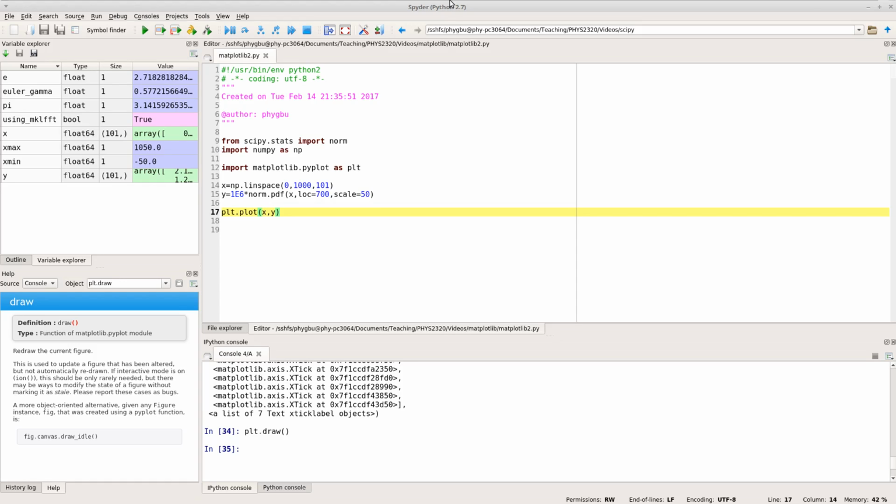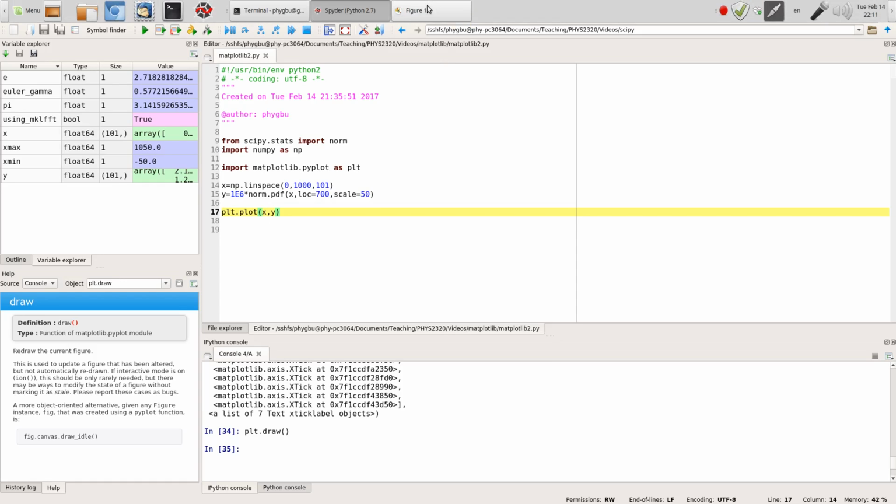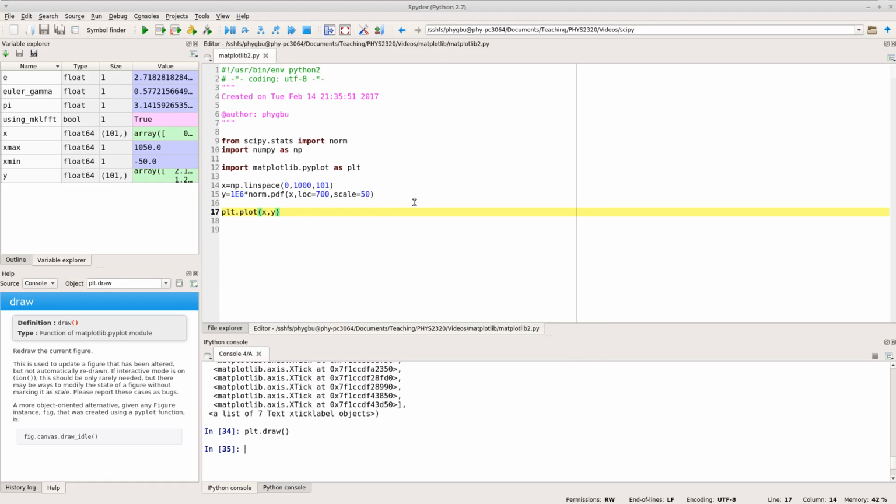Okay, let's close that figure again. So that's changing the axes between linear and log, changing the x scales, changing the limits, and labeling the axis, which we showed in the previous video. The other big thing you might need to do is have some error bars on your data. So let's first of all generate some error bars.